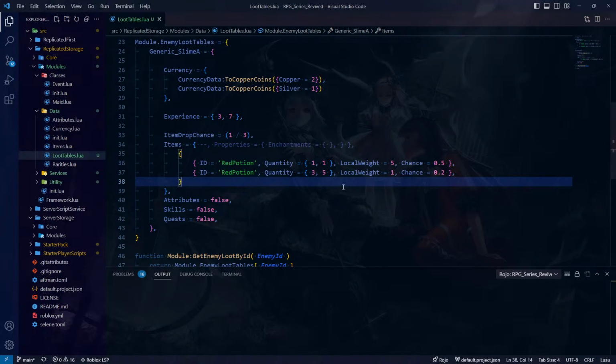So let's say this local weight was 1-1. You'd have a 50% chance to get this one added to the loot table or this one. However, the actual chance of getting the item itself would be 50% chance for this first one or 20% chance for the second one.